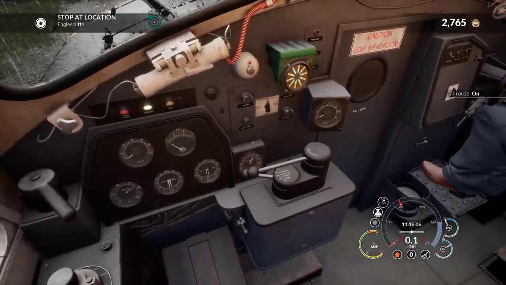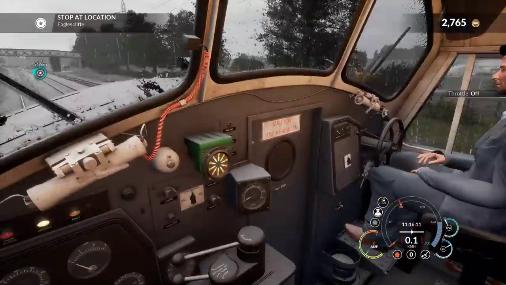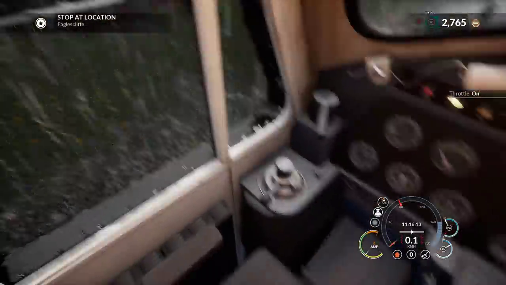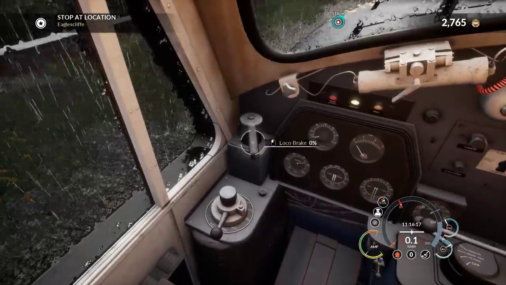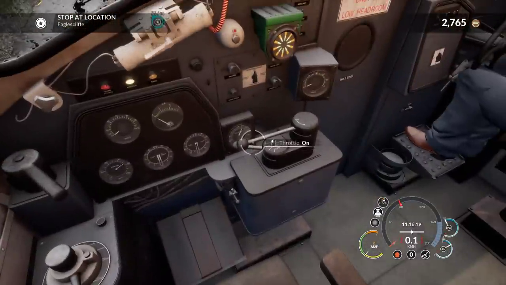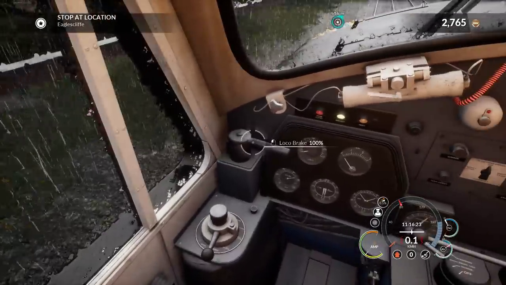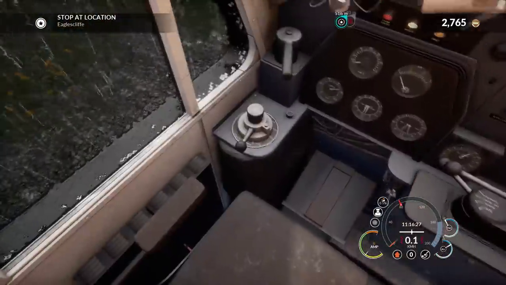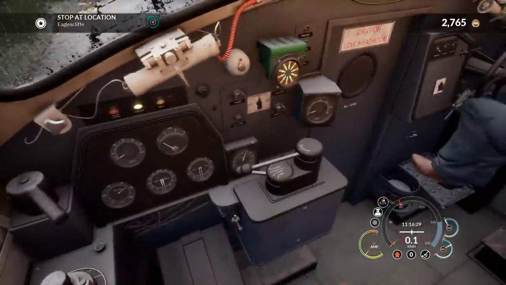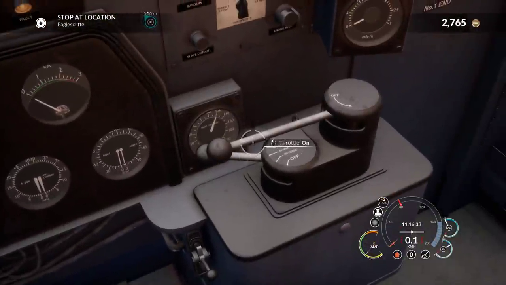What the? Yeah, maybe an ostrich got stuck. And we're just meters from the destination. No, brakes are not on. No, no. Train brake released. Loco brake at zero. Unless this is supposed to be 100%. That ain't how it's supposed to be. The brakes are off. I can see on the slider that brakes are set.